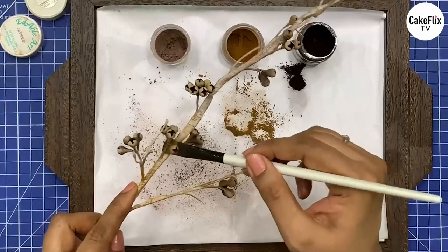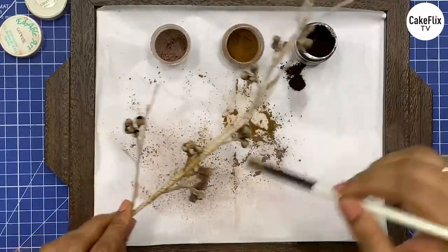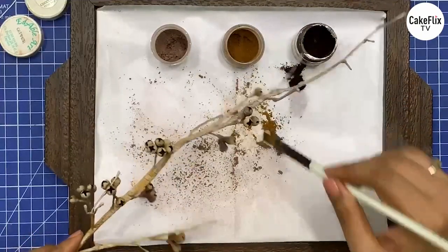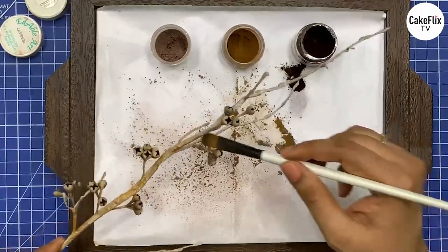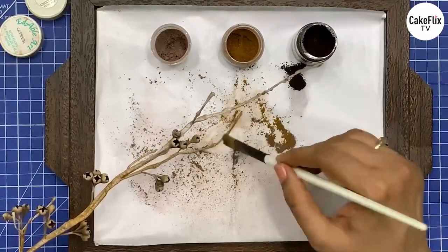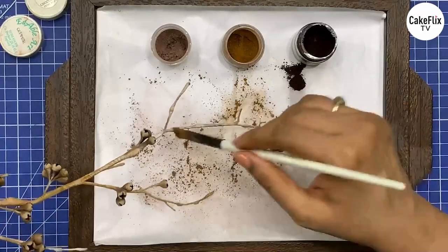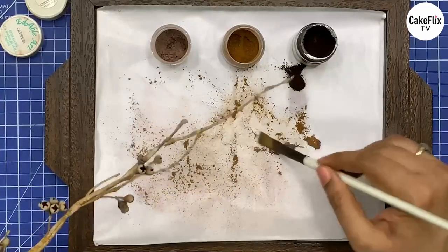Now, depending upon the color scheme of your arrangement, you can decide how dark you want to go with your twigs. Again, there's no such steadfast rule that it has to be of this particular shade. And if you are using a lot of dust, and believe it or not, I'm allergic to dust colors, I always use a mask while I'm dusting my flowers or petals. And of course, now with the COVID situation, we are quite used to having a mask, right? So it shouldn't be too much of a problem having a mask on and dusting.